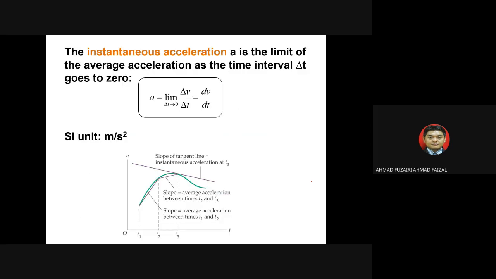Okay, so this is the instantaneous acceleration with the time interval delta t. The same goes when you are given v as a function of time, for example, v equals 3t squared plus 6. You need to do some differentiation to get a. So a is equivalent to 6t. Now, if you are given time, let's say t equals 5 seconds, then you just replace it, and your a will become 30 meters per second squared.